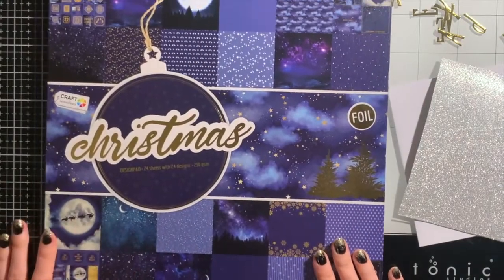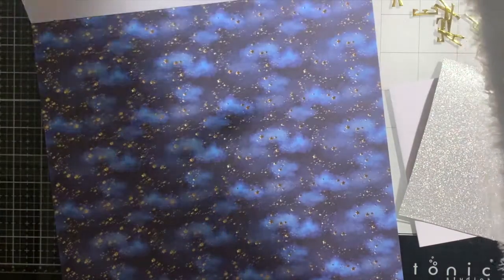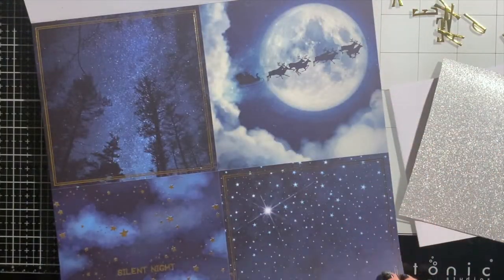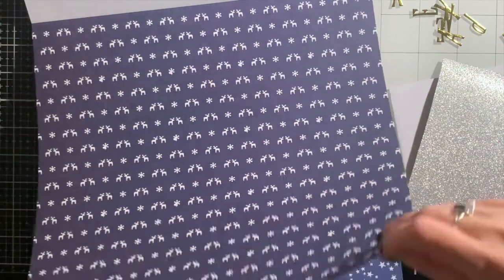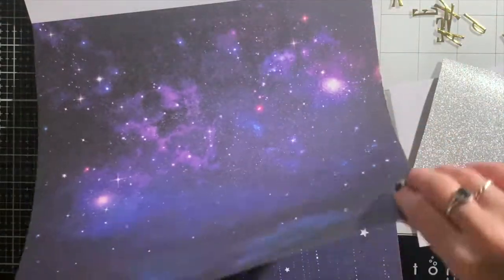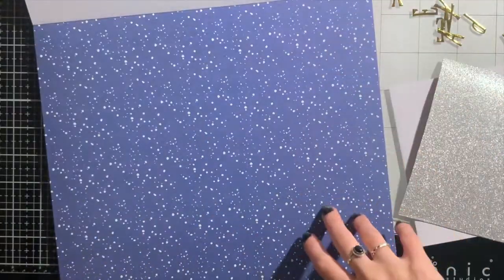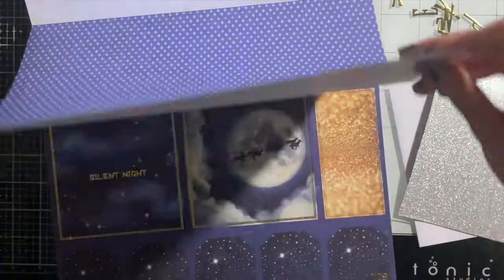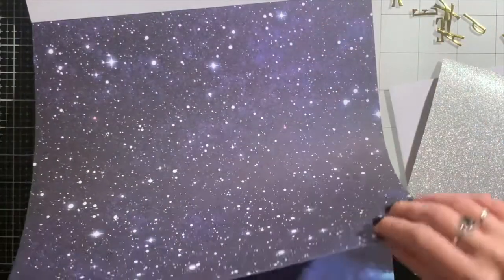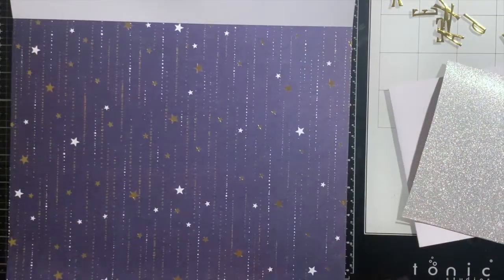I also wanted to use some pattern paper. For that, I'm looking through my Christmas design paper block from Craft Sensations. It has some pretty stark pattern papers in it and also some great galaxies. And here I'm just going through the designs to find something I like best for my card. Finally, I decided to go with this one.